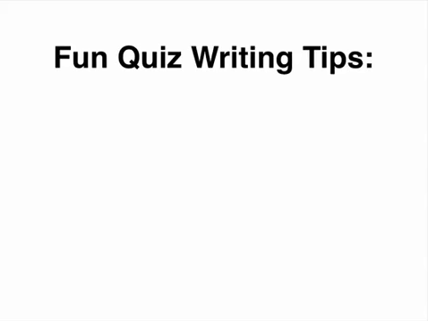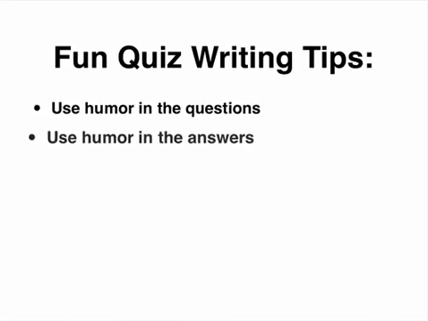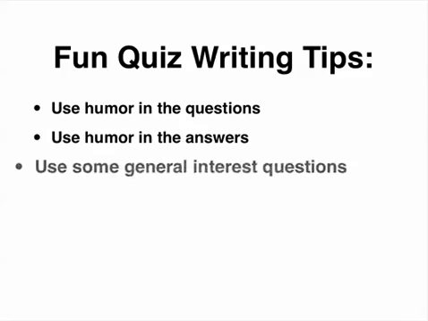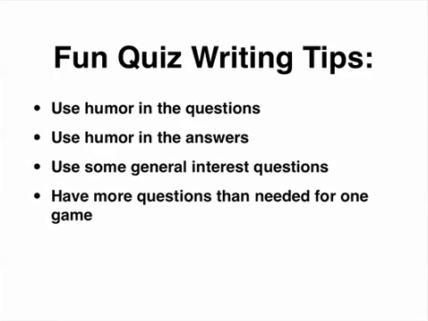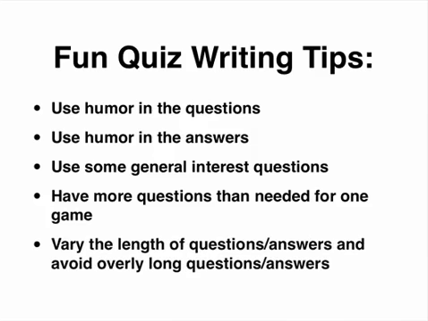Okay, so I want to go back over these, just to review. The first thing you want to do is try to use more humor in the questions, or more humor in the answers. Another thing you can do is have some general interest questions. You can also try to use more questions and vary them so that if they play again, they'll get different questions. And lastly, you want to vary the quiz question lengths and avoid overly long quiz questions.